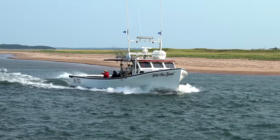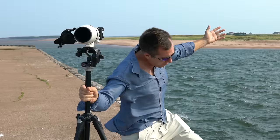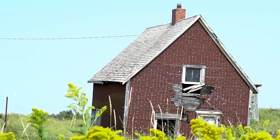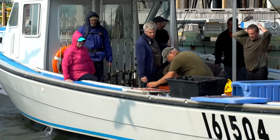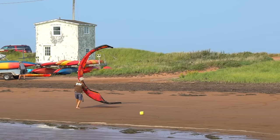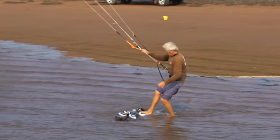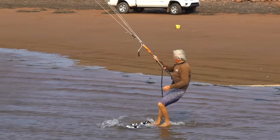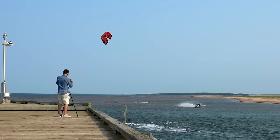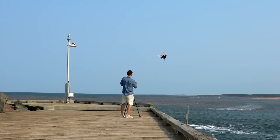Later that afternoon, I had plans to go kayaking in the fishing village of Rustico Bay, but the winds were blowing and gusting so much that I really didn't think it would be much fun. After exploring the village a bit, I happened to notice a guy setting up his kite board on the beach. At first I thought this guy's got to be nuts because it is much too windy, but to my surprise, this gentleman was an expert and really put on a spectacle of a show.